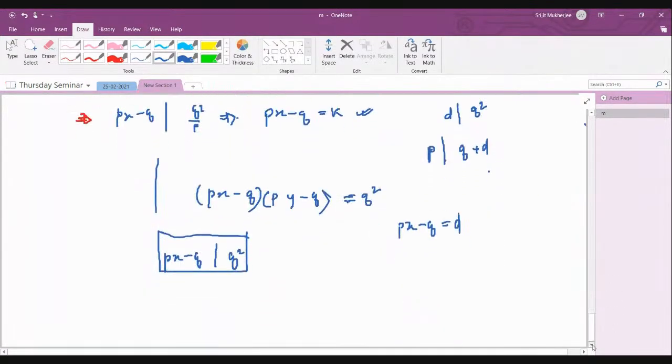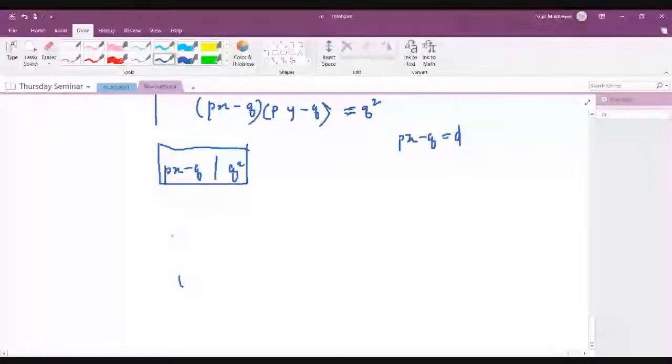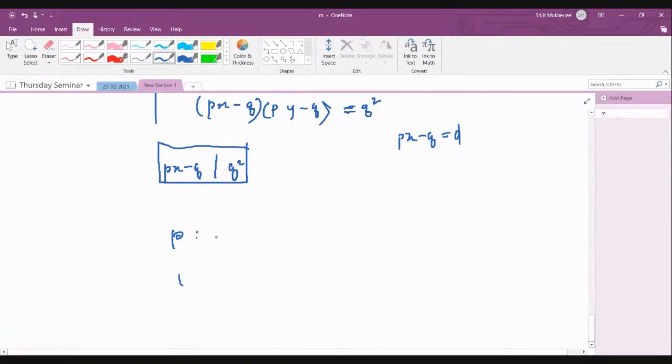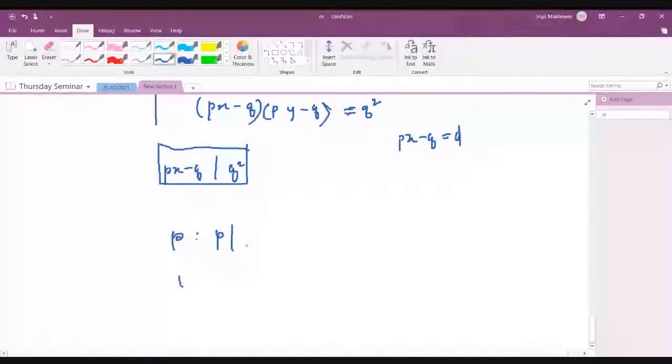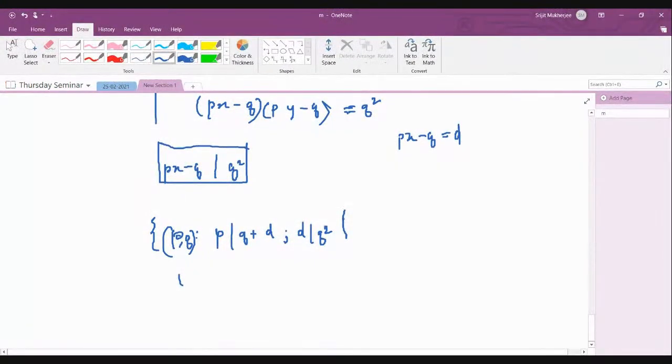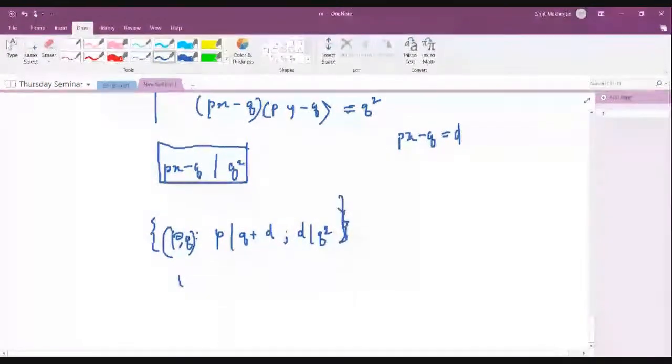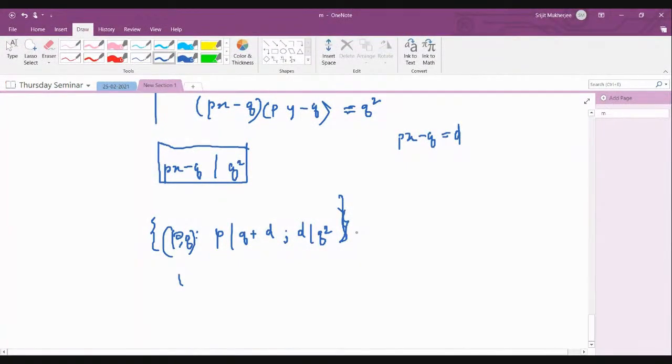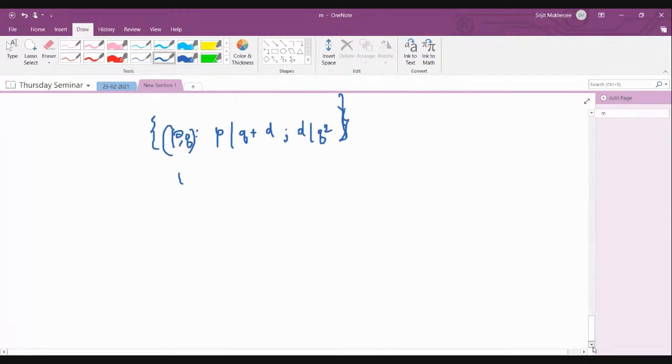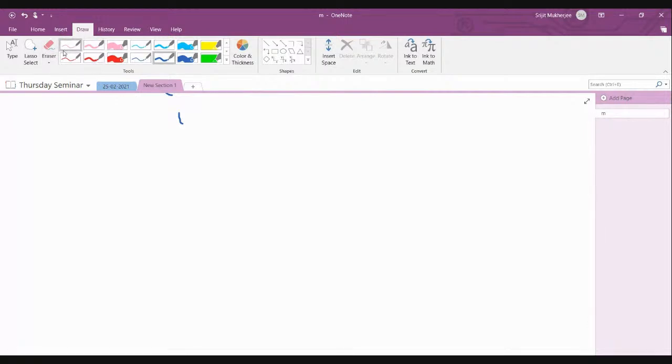So we have got that p must divide... Okay, so p is such a number such that p divides q plus some divisor of q square. For all this p, q, it happens where p and q are positive integers. Okay, this is a really interesting set. Okay, so this problem is solved. You can do the other generalized problem. That is a bit harder, of course. That is not so easy.